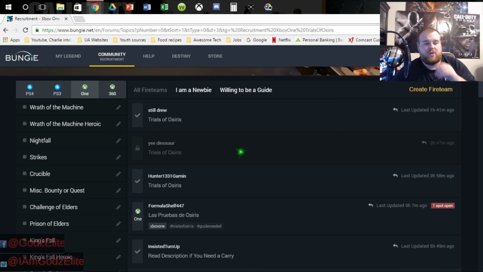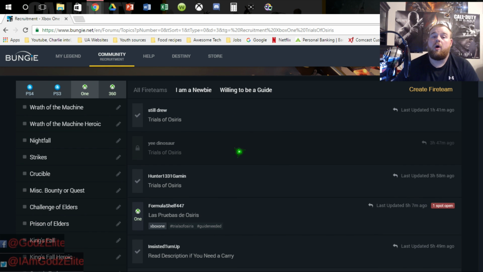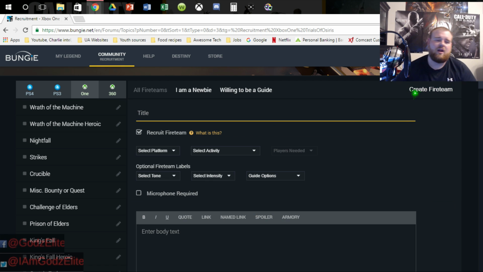And since we bring up Trials and we bring up the raid and everything else, you can do both in one of 2 ways. You can be very casual about it, or you can be very hardcore, I guess you'd say. So let's come over to the Create Fire Team. So we've talked about how you can find people's fire teams. Let's talk about how to make your own. So do Create Fire Team. You come over here and put a title in. So, we talked about the raid a minute ago. Let's say Trials.